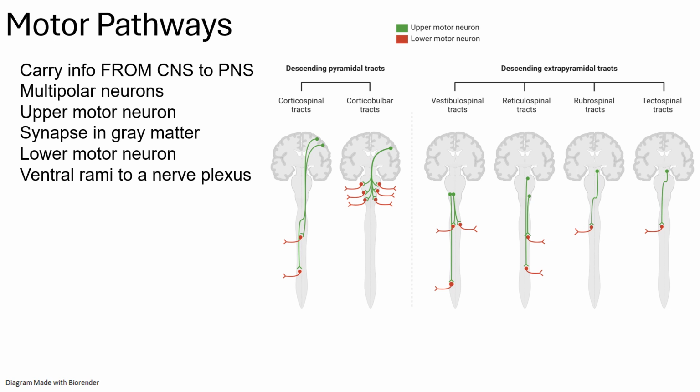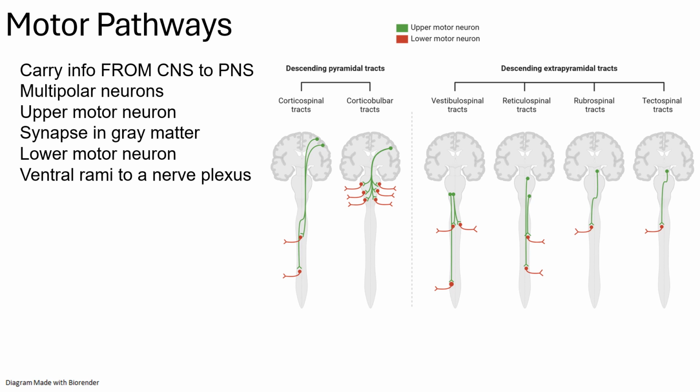The green colored neurons in these pictures are all called the upper motor neurons, or the first neurons in the pathway. They all have their cell body in the part of the brain called the primary motor cortex. Well, most of them do. The upper motor neuron leaves the brain and uses one of these pathways to descend the spinal cord. And then in the gray matter of the cord at a certain level, this upper motor neuron synapses with the cell body of a lower motor neuron, all pictured here in red.